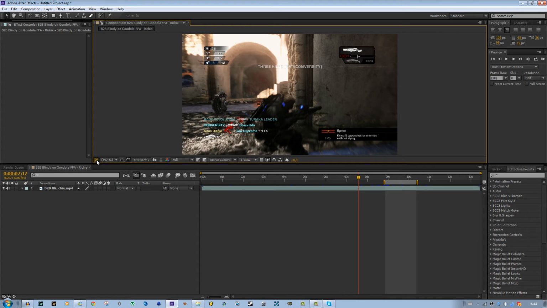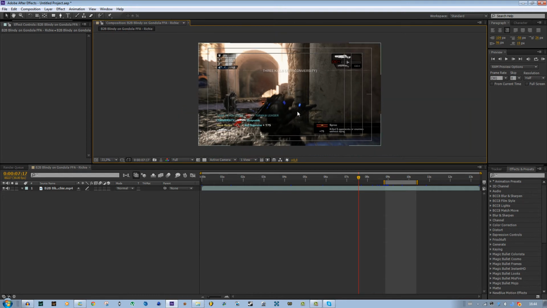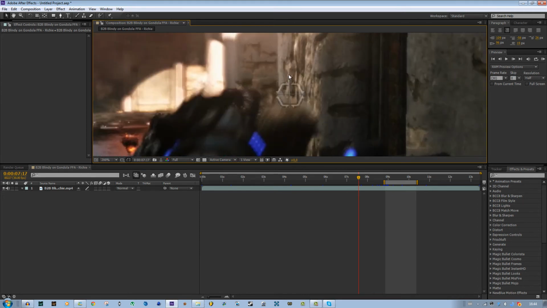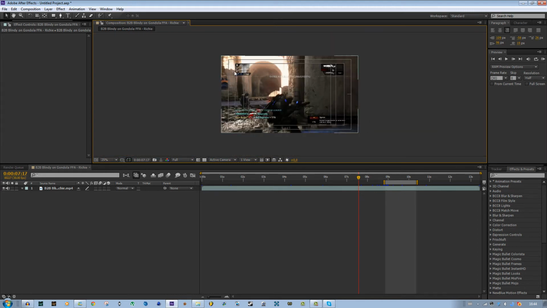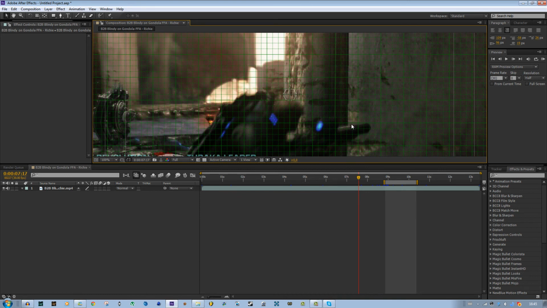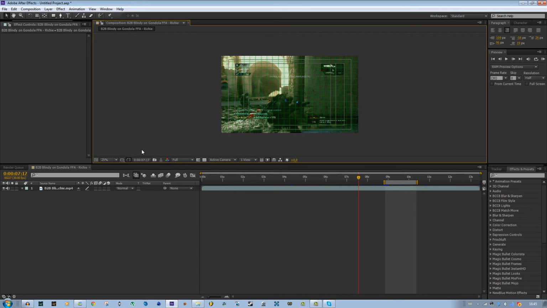Always preview this view, I don't know what that does. You have a grid, you can do a title action safe. It's useful to know where the center is, like you see this crosshair over here, that's the center. Or just see how it looks. Like if you have a text, you could see if it's in the middle or not. You could add a grid if you want to see how many squares something is away from something else. Just fool around with this stuff.